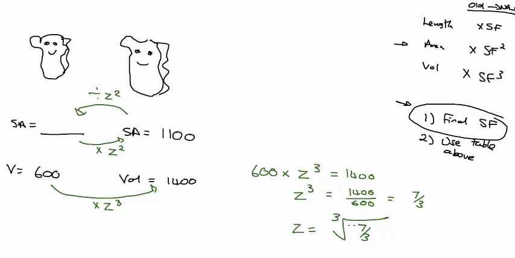So let's remember cube root. Hopefully you know how to do that. So our answer is this, a weirdish number, but it is what it is. It's just a number. Okay, so we now know that the scale factor is 1.326. So this means to find this, we're going to be doing the old one, 1100 divided by 1.326 squared. So if I just do that, my surface area here is 625.28. So that's how the surface area stuff works, guys. Hopefully that makes sense.